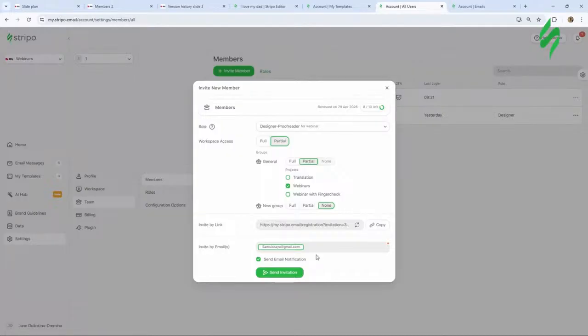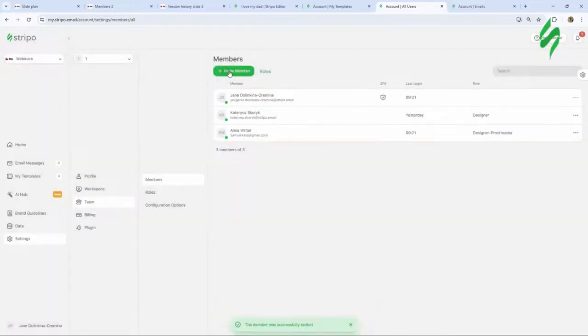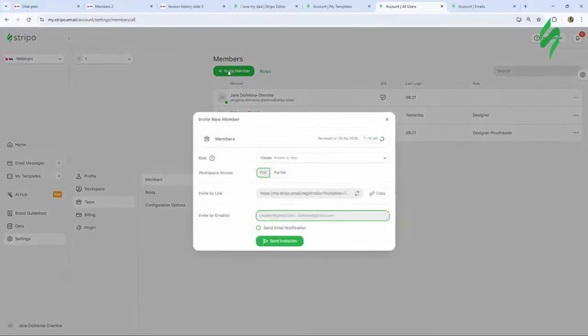However, for access to the projects, she does not need to confirm anything. She can just log in to her account and be in the project. Let's send the invitation. Great.